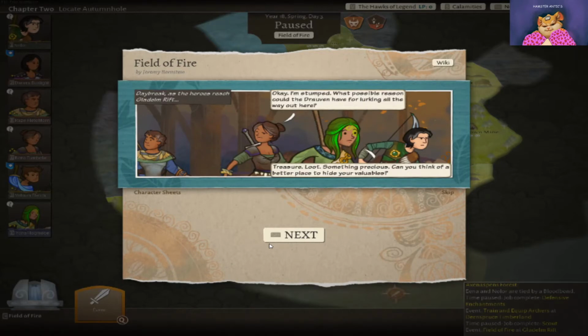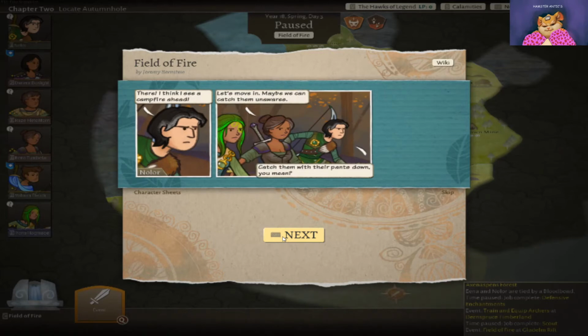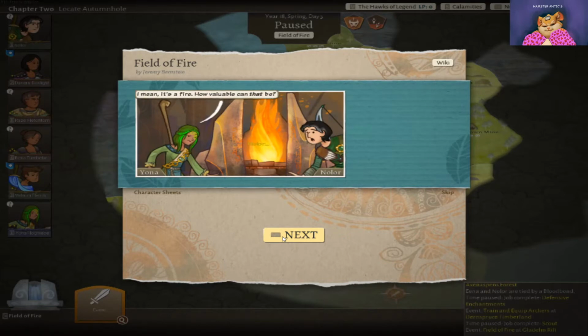Daybreak as the heroes reach Gladehem Rift. Okay, I'm stumped. What possible reason could the dwarven have for lurking all the way out here? Treasure? Loot? Something precious? Can you think of a better place to hide your valuables? There! I think I see a campfire ahead. Let's move in. Maybe we can catch them unawares. Catch them with their pants down, you mean? Hang on, that's no campfire. What is this? Is this what they were here to protect? Seems pretty worthless to me. It's beautiful. I mean, it's a fire. How valuable can that be?